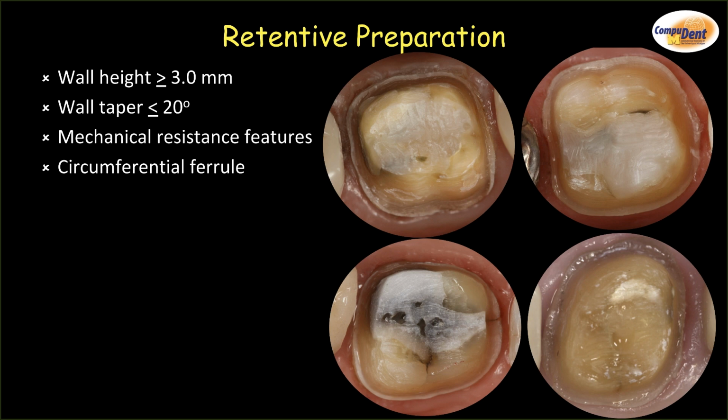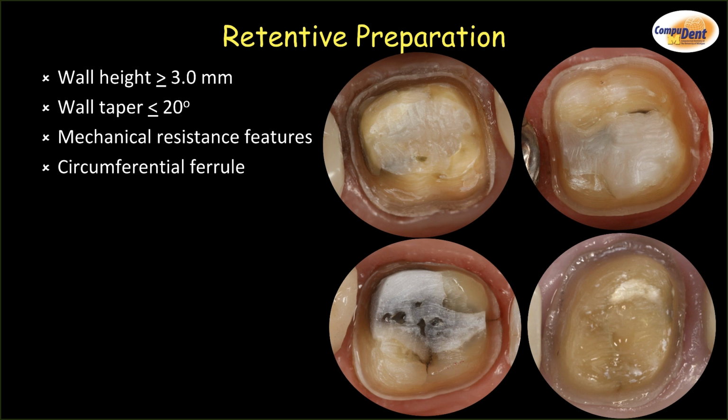The challenge is what becomes a retentive preparation. We've been taught that back in dental school. What are some key guidelines to improve retention? But really, what makes something a retentive preparation? Now, we're talking geometrically here, mechanically, because sometimes people would prefer to cement these restorations instead of bond them.